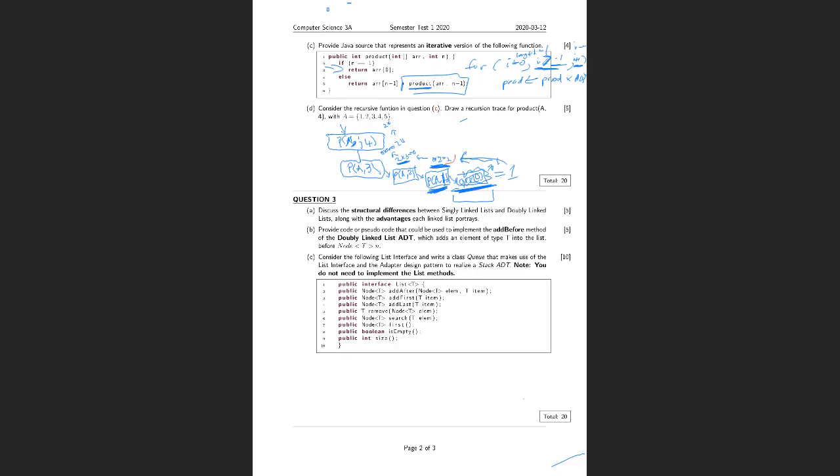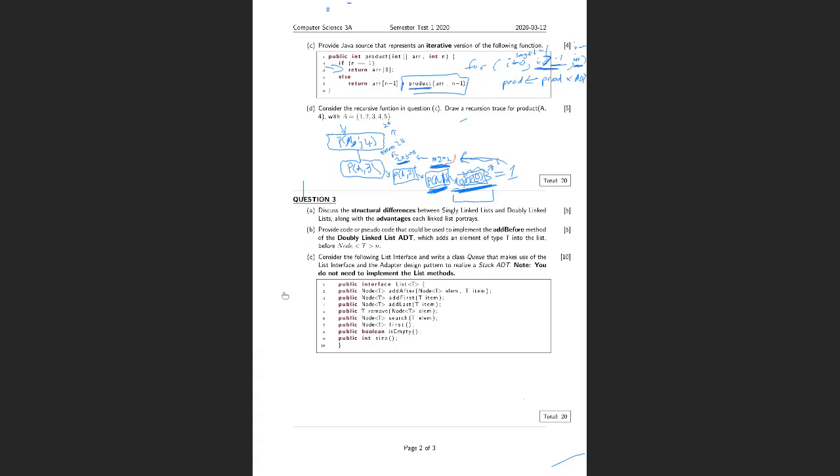Okay, thank you for that. And that is correct as it is now, and that's what we would expect. You get marks for your recursive calls, and of course the correct answer at the end, but you also get marks for the structure of this. So you only get like 3 if you did everything correct, but did it just purely with text, and you weren't drawing the recursion trace, because that's what you're asked, to draw a recursion trace, not to simply tell us what the answer for this would be. Okay.